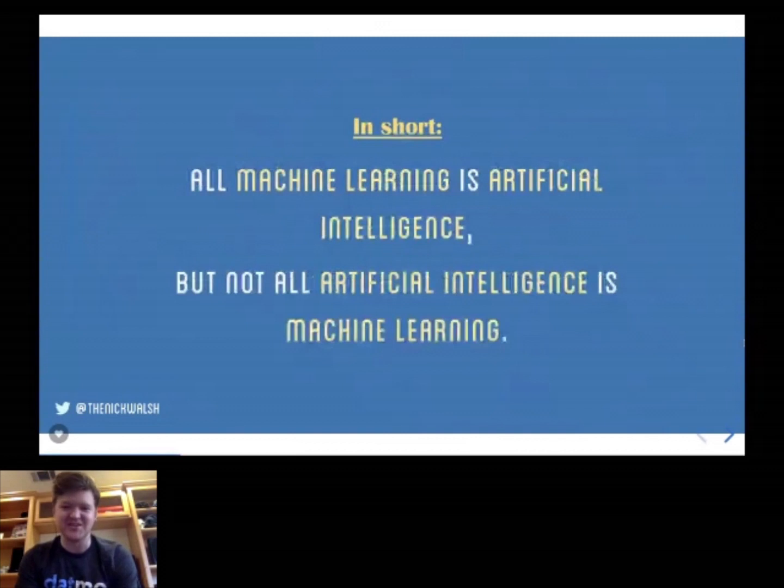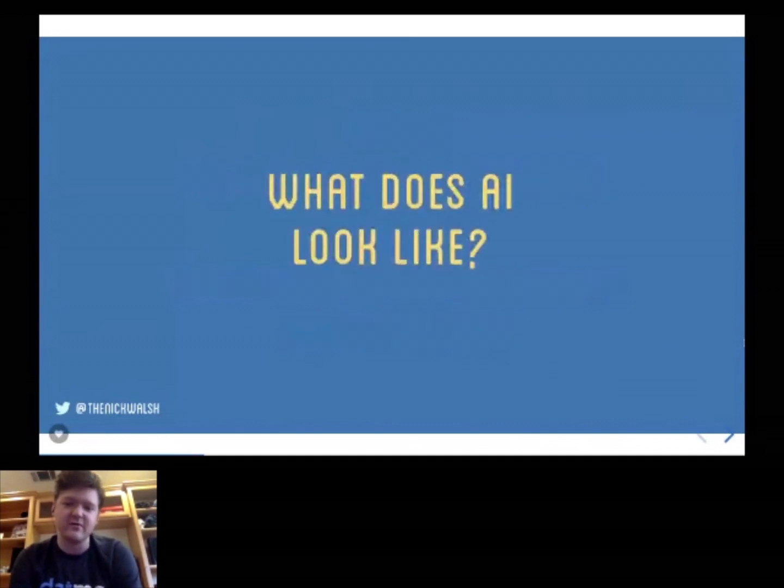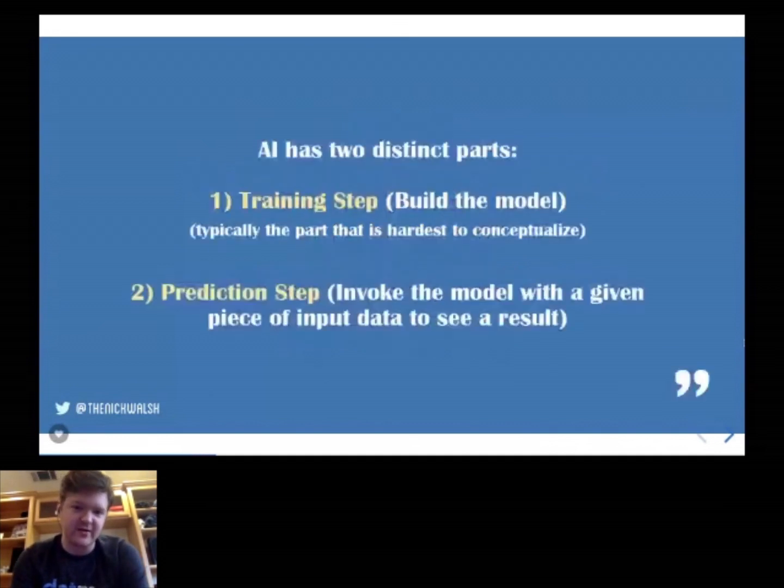So in short, all machine learning is artificial intelligence, but not all artificial intelligence is machine learning. I think this draws a parallel to the whole all squares are rectangles, but not all rectangles are squares thing that we learn in middle school or elementary school. But again, this is kind of semantics. A lot of these phrases are used interchangeably and for good reason. Since all machine learning is artificial intelligence, when people reference them, especially from a mile away, the things that they're talking about are very similar. So what is AI going to really look like in our apps?